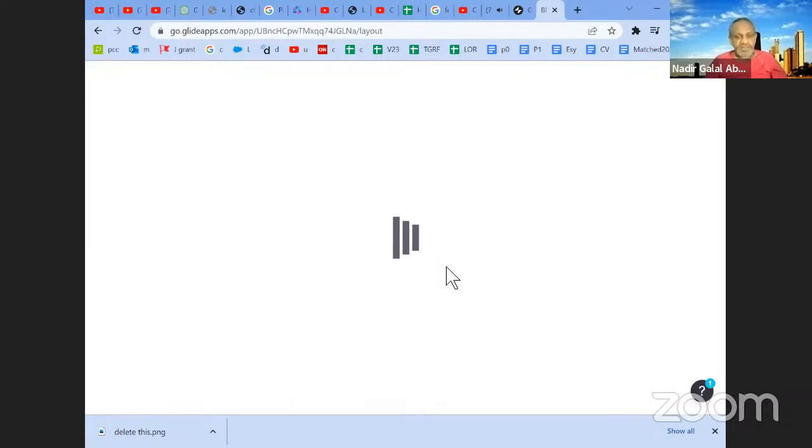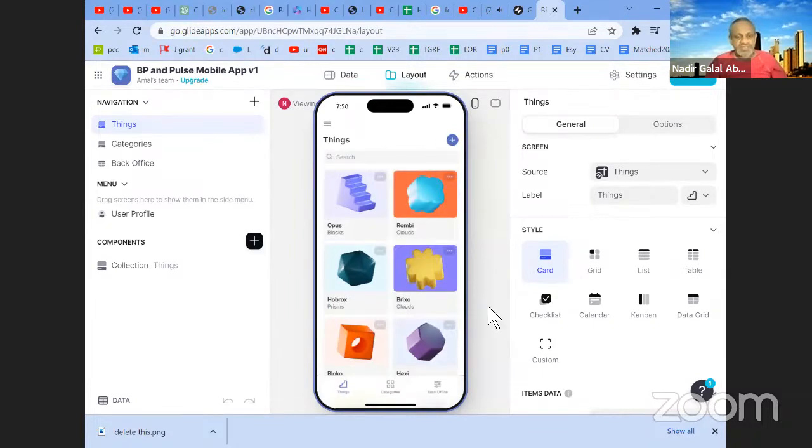Here we will have 3 sections of the screen. The first section in the middle, this is how the app will look like, or this is the layout, or the user will see this part of the screen. On the left side, these are the pages or navigation. It has 3 components here. These are pages, and you can see them here, 1, 2, 3. But it has a menu, and the menu can also have more than 1 component.